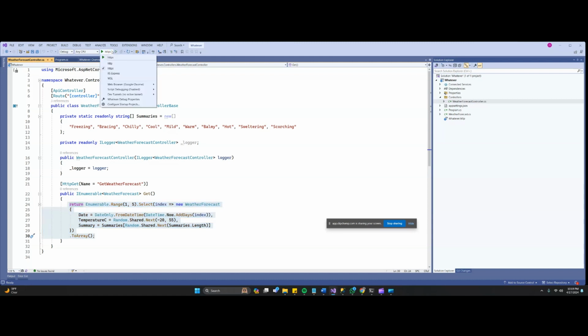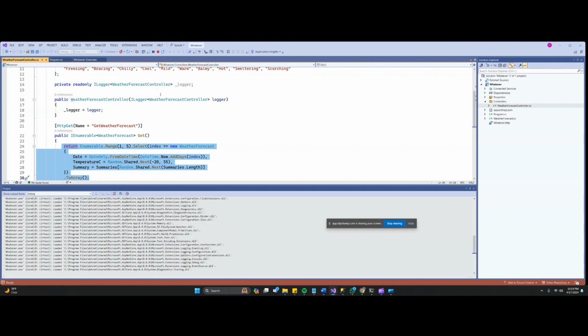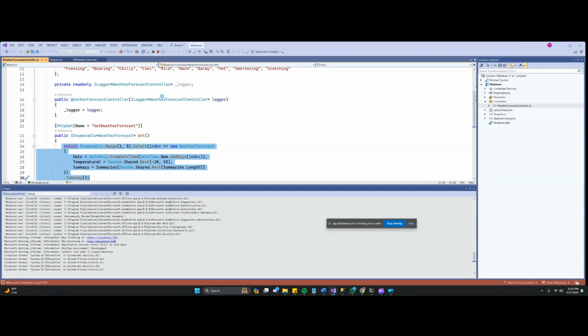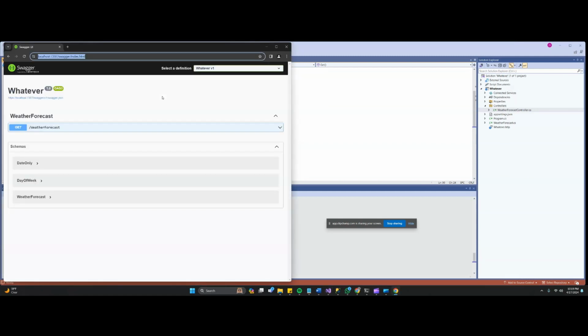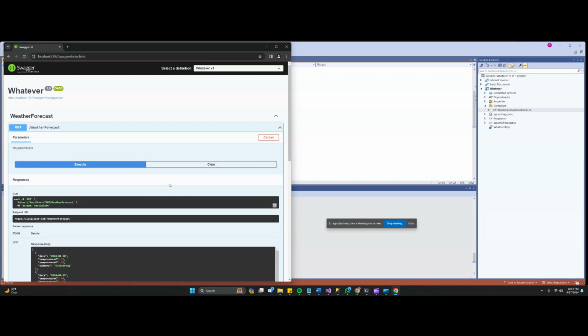And then over here return a standard response, right? And then we execute this or compile the program, and we get probably a Swagger page, right? Because we become accustomed to Swagger and to Open API specs and all these things. And then I get the weather forecast and I can try it out, right?